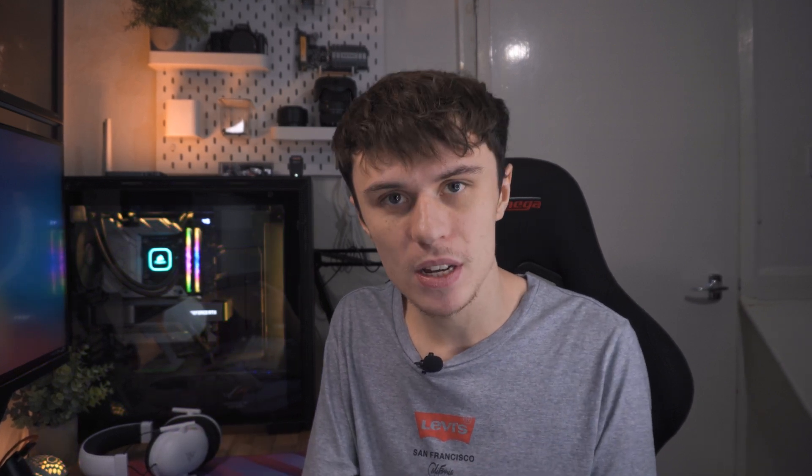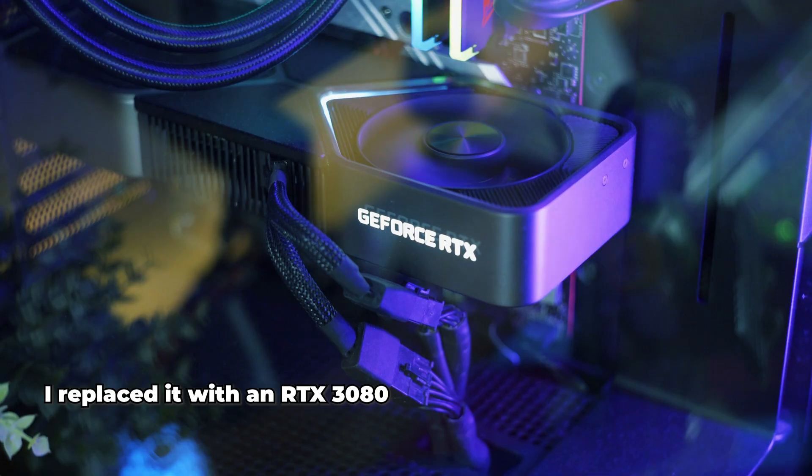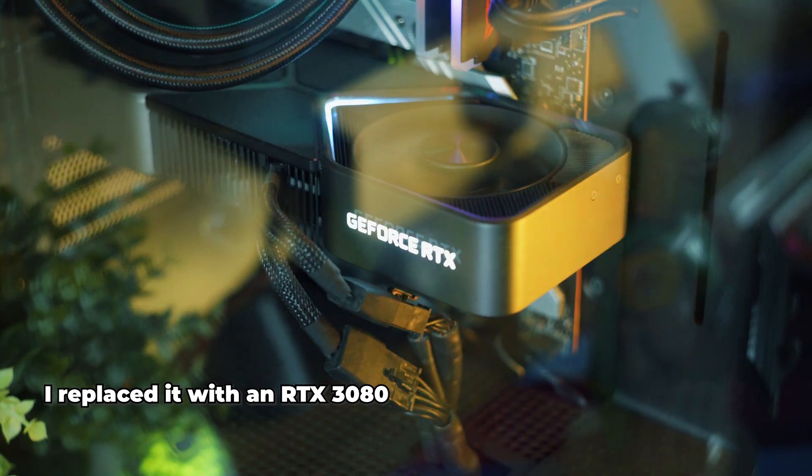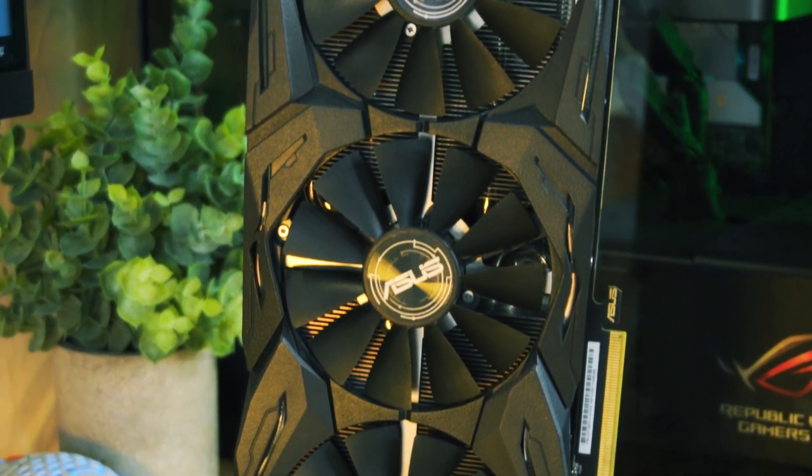Usually before that, to do 4K, you'd need to do SLI — and yes, I do miss SLI. The 1080 Ti was sort of the first graphics card that could just do it on a single card. This is my old ASUS Strix Gaming OC, one of the higher-end GTX 1080 Ti's. It runs pretty cool and relatively quiet, and it does boost quite far — all the way up to 1911 MHz. This is pretty substantial, as the 1080 Ti is only rated for a 1670 MHz boost clock, so GPU Boost and an excellent cooler and PCB design are allowing for very high clocks.